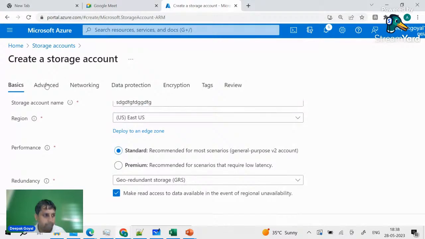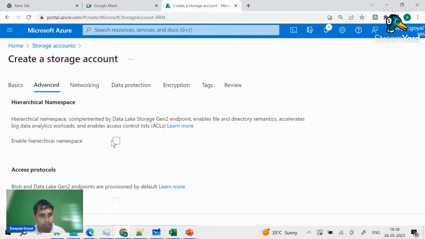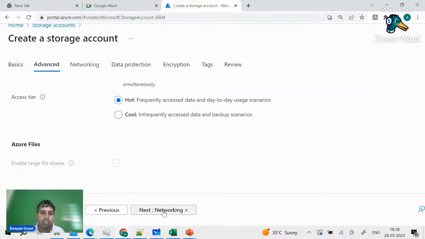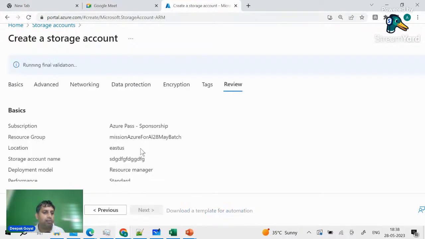Then you go to the advanced tab. Under the advanced tab, I selected the hierarchical namespace equal to true, because I want to create an ADLS storage account, and the rest I kept as it is. And I just say next, next, next, and next. And this will review it. And the moment I click on create, this will create a storage account for me.